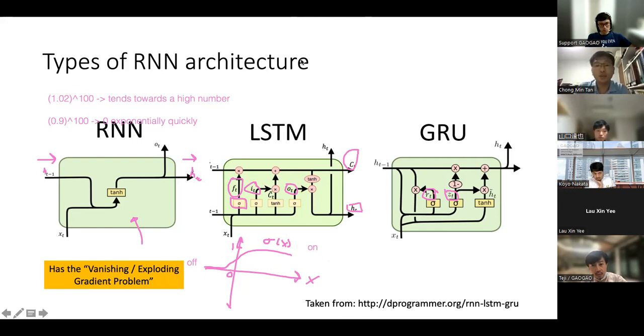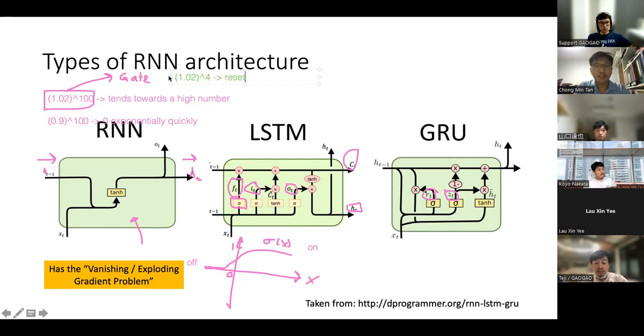You can also use other activation functions that range between 0 to 1. But sigmoid is the most commonly used for gating. And it helps because imagine you have something like this. Remember we talked about the exploding and the vanishing gradient problem. If you have something like 1.02 to the power of 100, imagine you have a gate somewhere. Then it may not be 1.02 to the power of 100. After you do a gate, it might be like 1.02 to the power of 4.